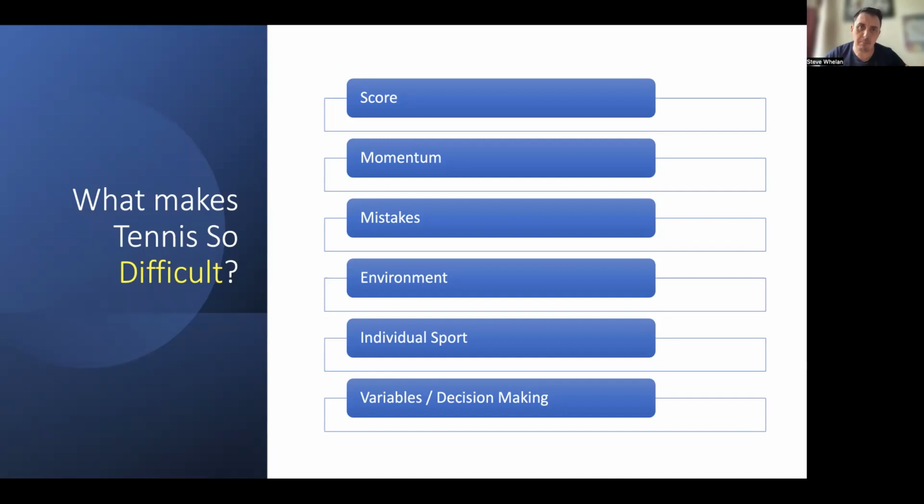Something switched, the momentum's changed, and that's hard to deal with, because in sport, momentum is kind of steady, and it might go up if you score, it might go down if you concede in football or American football or netball. But in tennis, momentum's up and down because you're winning and losing points in a rapid sort of fire motion. Mistakes are huge.